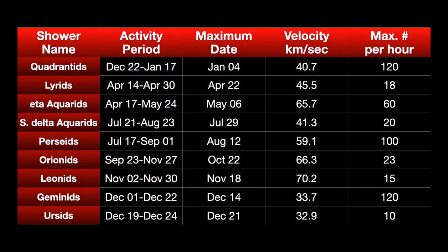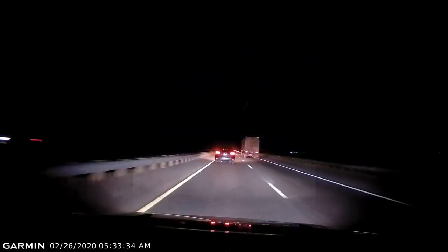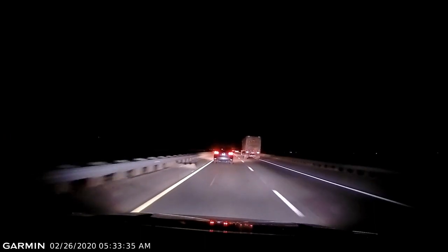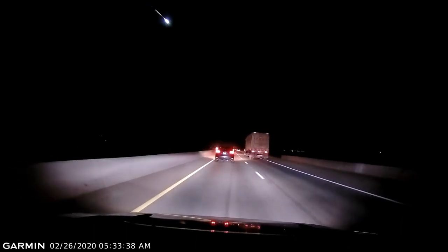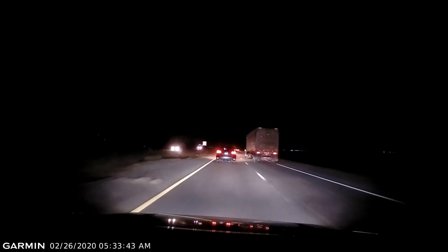These are the major meteor showers that put on the best displays during the year. There are many more showers, but with far fewer meteors per hour. Sometimes something bigger than a grain of sand or a pea might enter the atmosphere — say the size of a baseball or a soccer ball — producing something like the bright green trail you see near the center of this photo. These larger objects will create a very bright streak in the sky, visible even from large cities. Some may even survive their dramatic plunge through the atmosphere and land on the ground. We catch more of these on camera nowadays because of the prevalence of dash cams in cars and trucks.